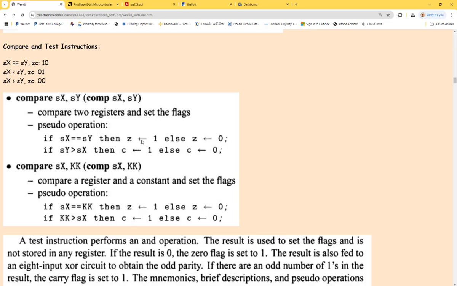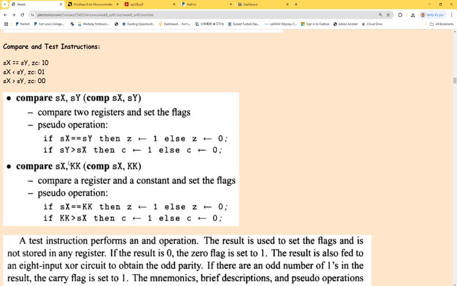Because assembly code is not as versatile as your C code, right? In C you can do an if statement: if it is 0, do something, right? This one doesn't have that if statement. So this instruction becomes very handy. You can see it's basically an if statement. If they're equal, you have a flag, right? You cannot do an if. Assembly code doesn't allow any English in there, right?